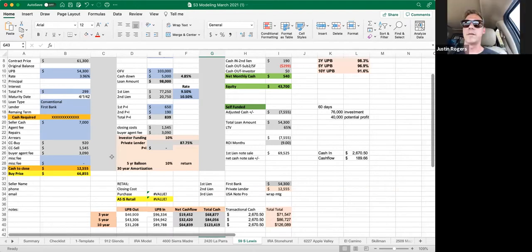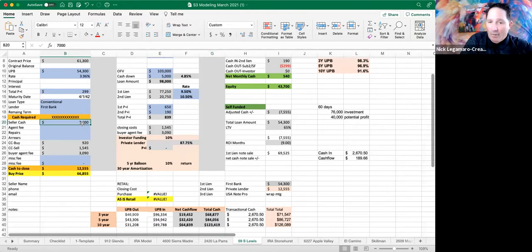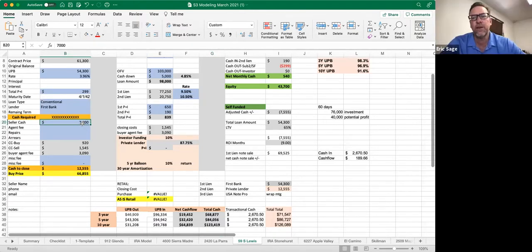Good luck finding somebody else to take over the $3,500 on this deal. Good luck. I know you're obviously in a rural market, but there's a ton of people out there that aren't bankable that would love to have an opportunity to own a house for, what the hell is the payment over there?